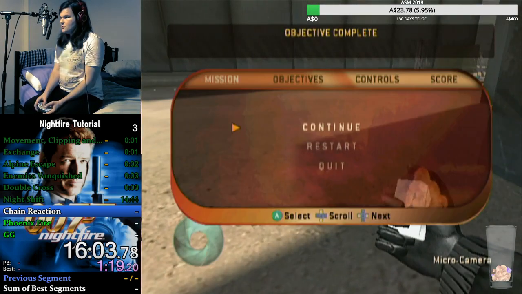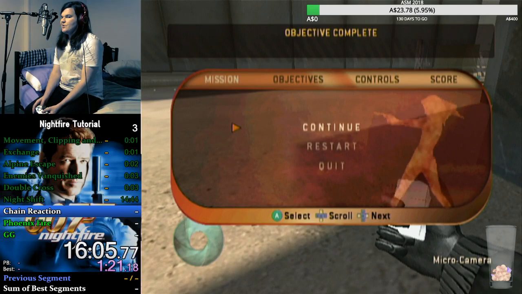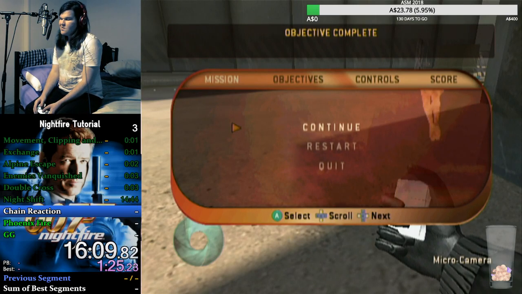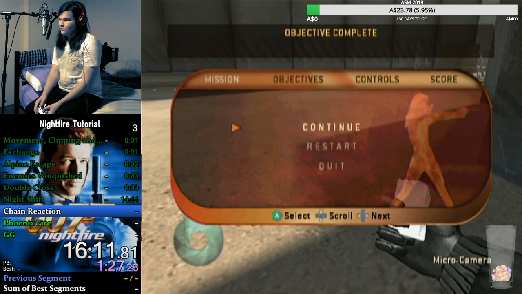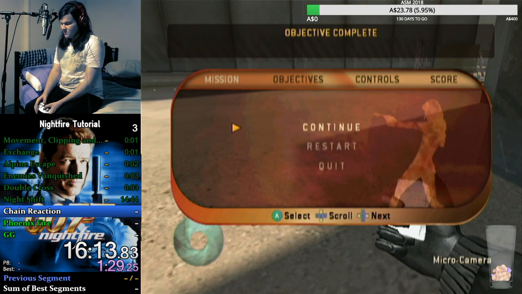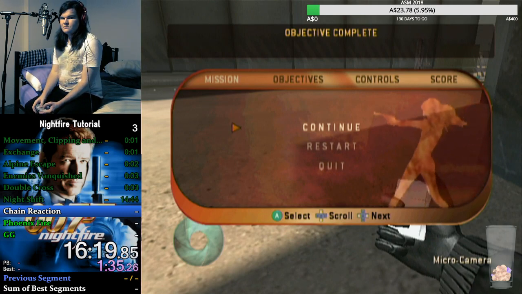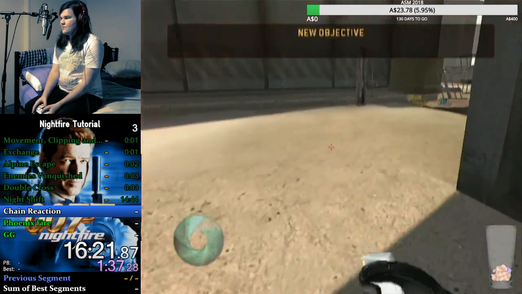Okay. So I'm gonna show you the easy way to do this level first, and then I'm gonna show the hard way. The easy way is a method called the Ronin method. Now the Ronin is a briefcase that has a turret in it. So you can come this way.